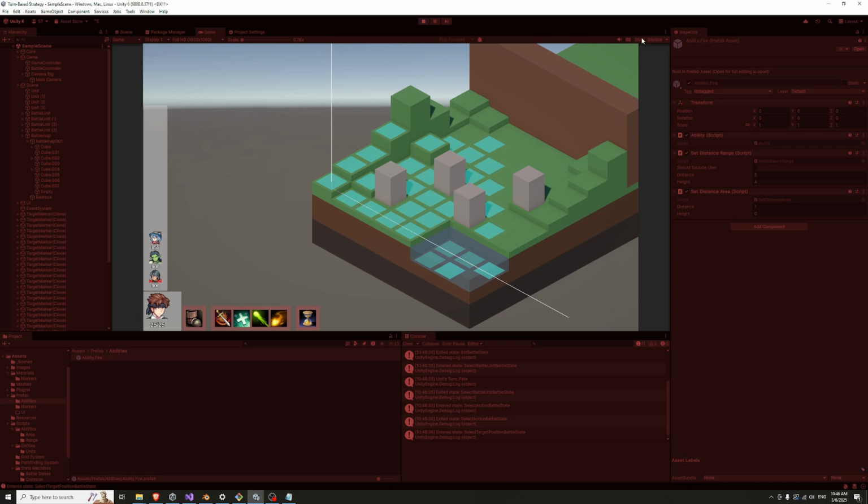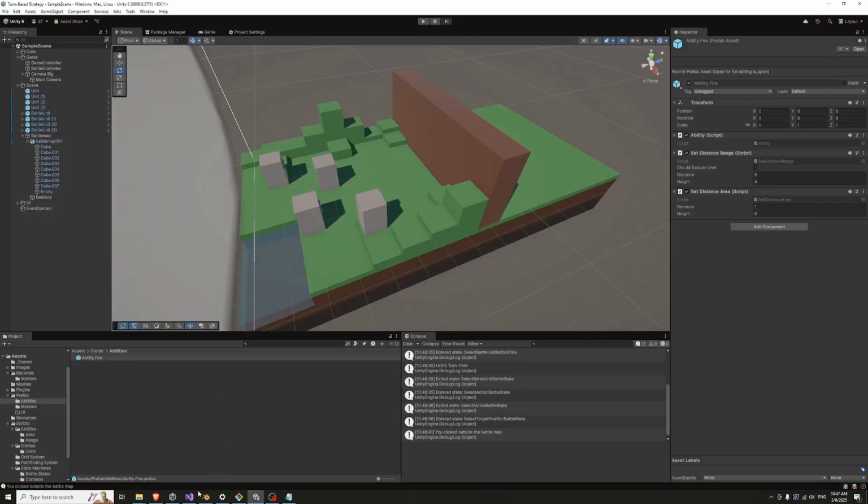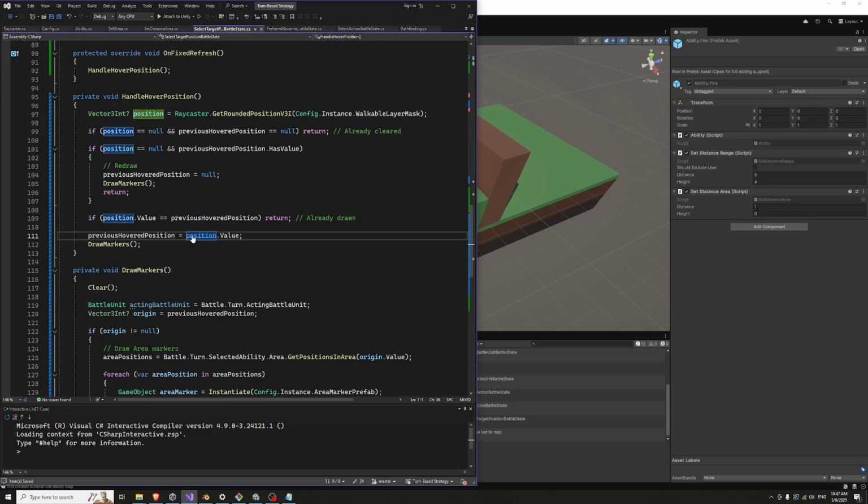Doesn't seem to be slowing down too much. Let's see, 60 frames, 60 frames. Yep. Okay. Oh, whoa, whoa. Why is this working? If I move outside of the range, oh, that'll be why I had that code.